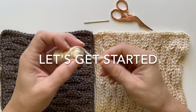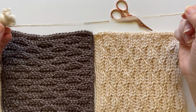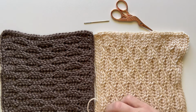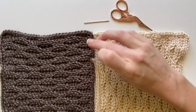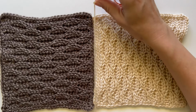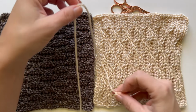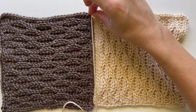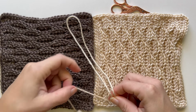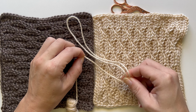To get started to create an invisible seam, what you will need to do is grab some of your yarn that you have left over. The rule of thumb that I use is for whatever the distance is that I'm going to be seaming. So in this case, I'm just going to be seaming these two squares together. You want double the length that you're going. So I'm going to take my yarn and come here, double it, and then add about 50% of that length just to give myself a little bit of wiggle room.